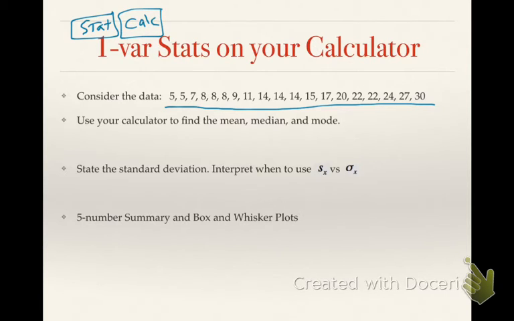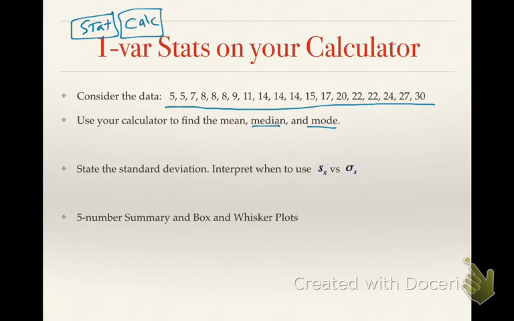Those are the buttons you would hit on your TI-83 calculator. If you have an 84 plus, it should still be the same, but if you have a Casio, it might be a little different. But I'll be talking about things with the TI-83 plus. Now you can use your calculator to find the mean, median, mode. The calculator one var stats won't tell you the median or the mode, but you could sort the list in ascending order to find out these values as well.